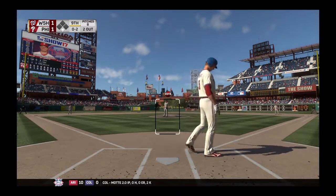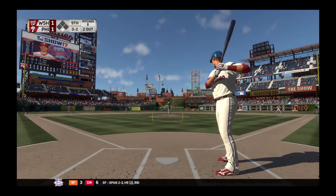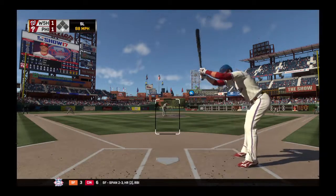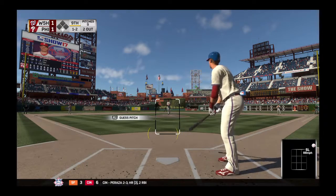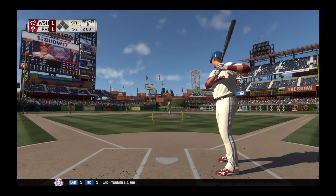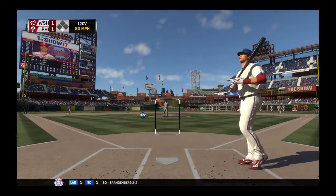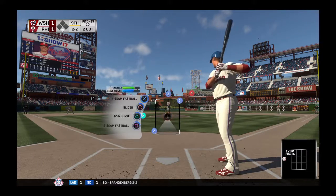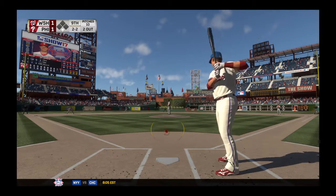And this is fouled back and out of play. Here comes another 0-2. Oh, and he dusted him off the plate that time. Some mind games being played now. It's 1-2. Hey, great pitch right there. As a pitcher, you don't want hitters to get too comfortable in that batter's box. That pitch in now might set up some pitch outside. And he lays off a pitch outside as they draw even at 2-2.